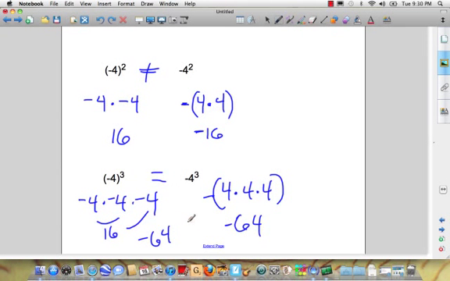I don't want to just give it away, but I want you to think about how you will know when you look at the problem that, say, in this first example, they're not equal, whereas in the second example, they are. So think about that, and maybe we can talk about that in class.